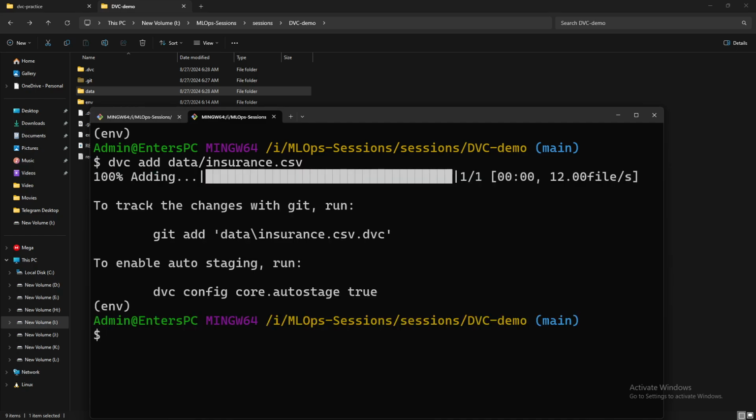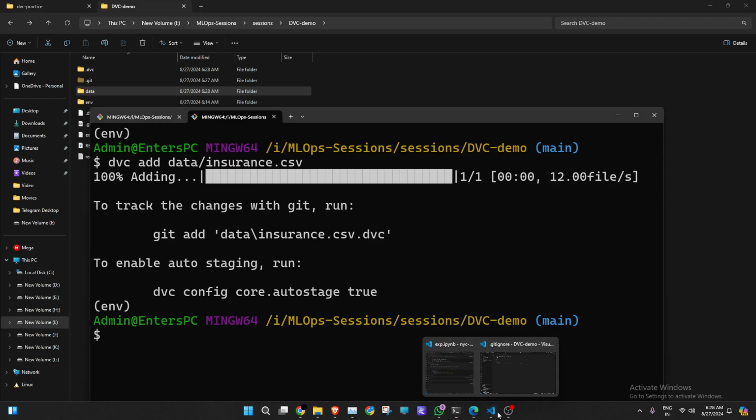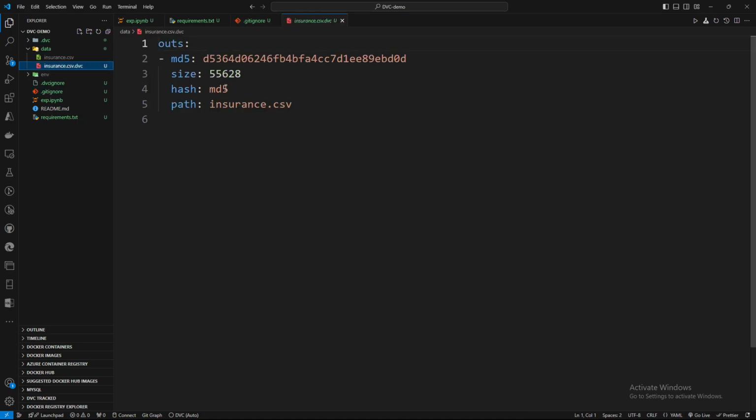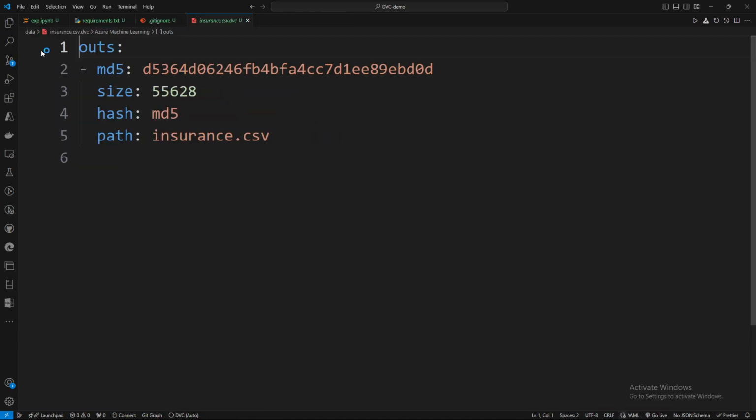Now it will create some configuration or metadata about it, just like I explained yesterday. What DVC does is create one file. Let me show you. Yeah, this one. Inside that they noted a few things. First, the size of it, and also the path, where it is available. And this is the hash value. It will be auto generated.